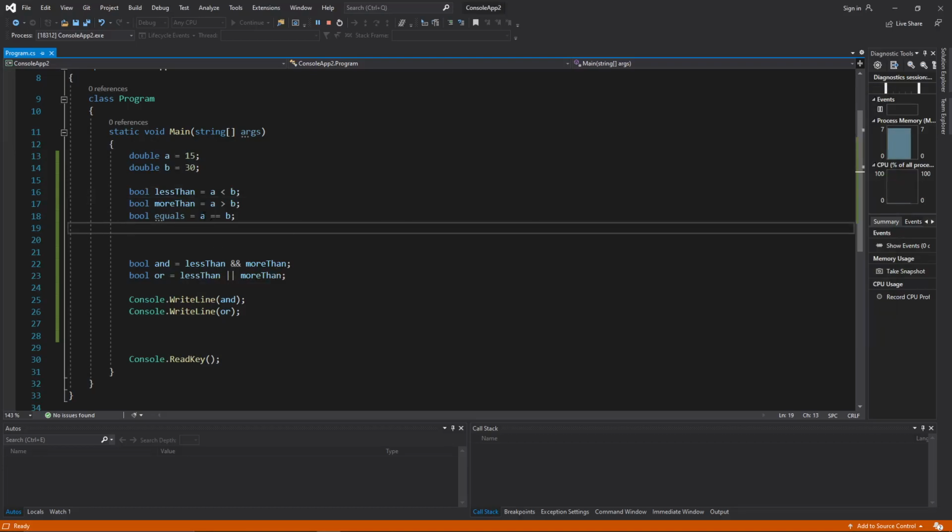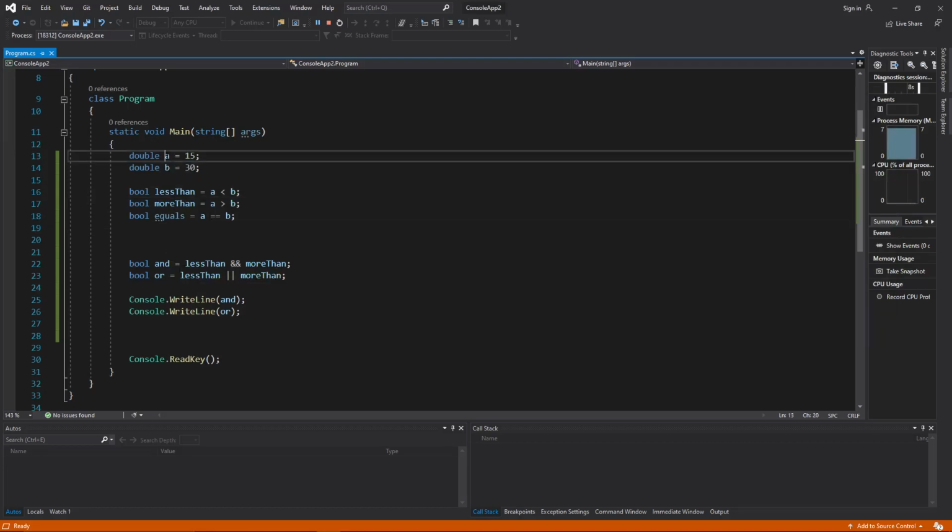Why? Okay, so a is less than b, which means that a less than b is going to be true. a is not more than b, so more than is going to be false. The result of AND is going to be true only if both of them are true at the same time.